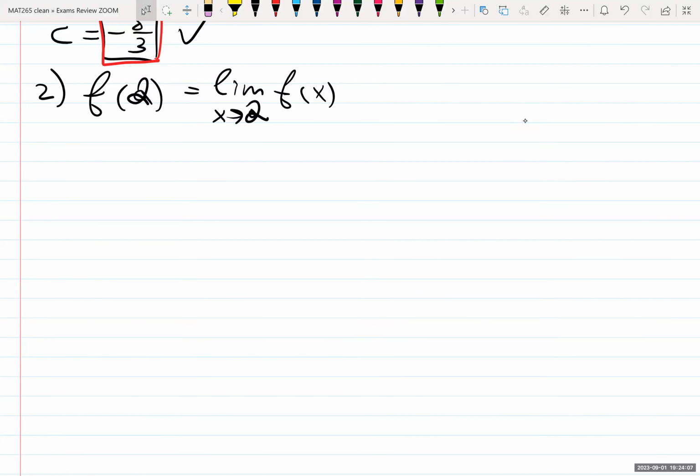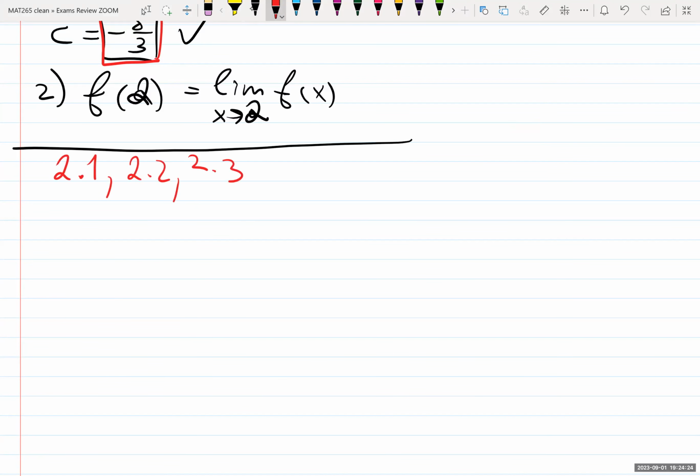What I want to show was this PDF. Where's my beautiful PDF file? Here it is. Limits. But now they're connecting to derivatives. So we're going to 2.1, 2.2, 2.3 material. To be honest, again, I will let you know most of the stuff on the exam are limits and continuity, because derivatives will go to the next exam.